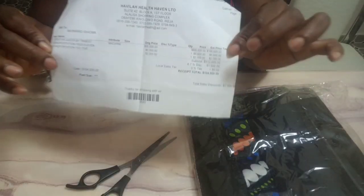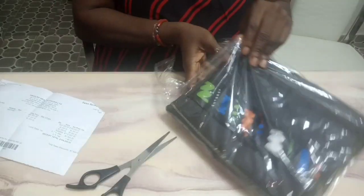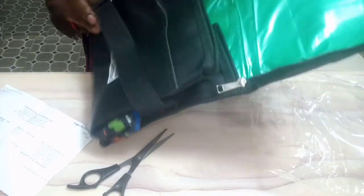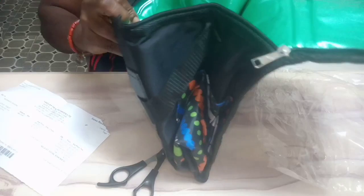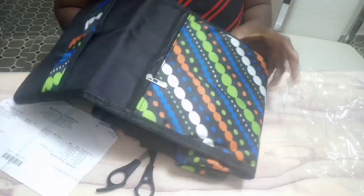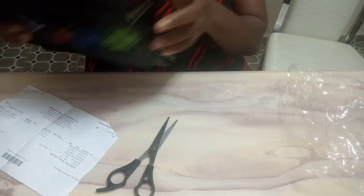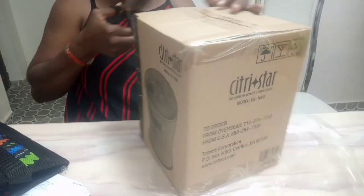Here is my receipt. Here is my gift. It's a cooler bag. And a strong one, very strong one, and very durable. I love it. Thank you. And here is our. Let's get right into it.